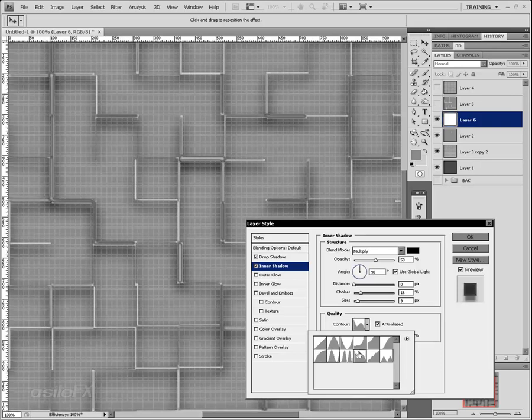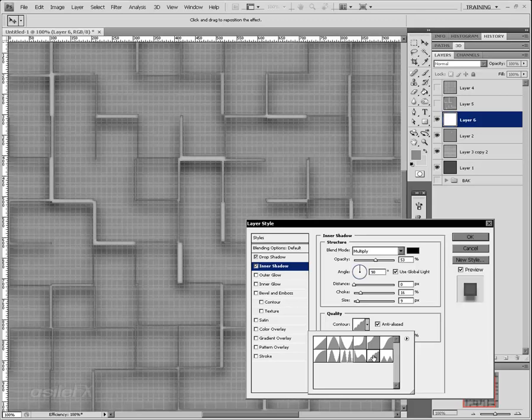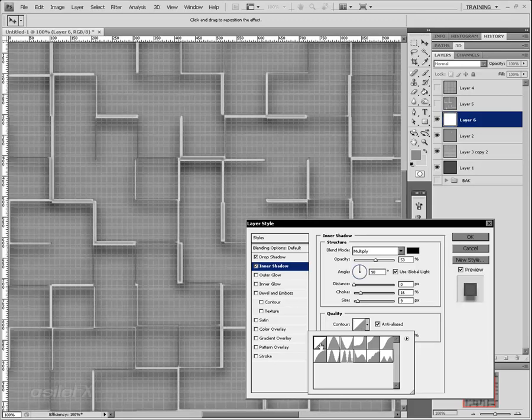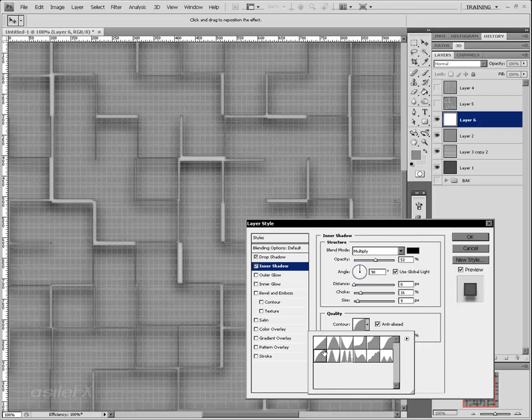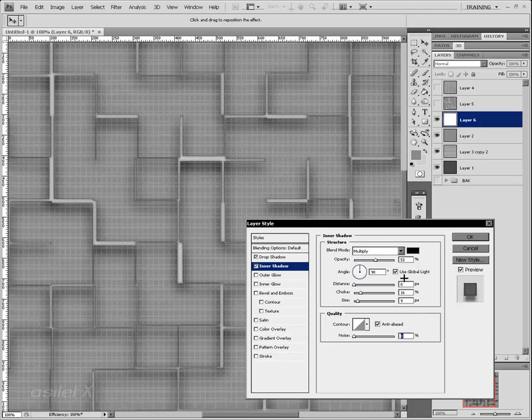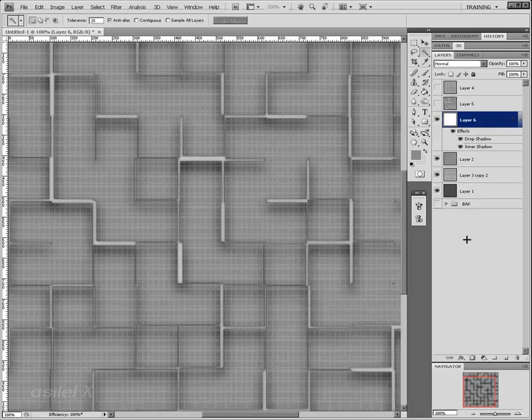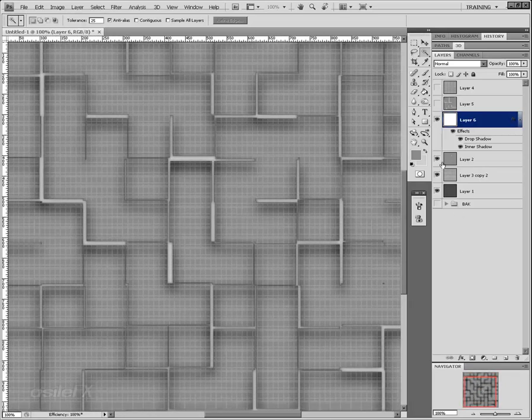So you could flip through some of the preset contours, or you can create your own. But you might not want to tweak with it too much, just because it is going to change drastically throughout the changes we're making in the document. So making sure you're not spending too much time on the layer style, just to give a little bit of a difference throughout the surface, and then we can manipulate it later, create different variations, but we just don't want to spend too much time messing around with the layer style.